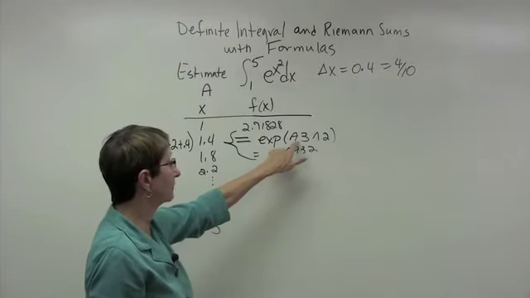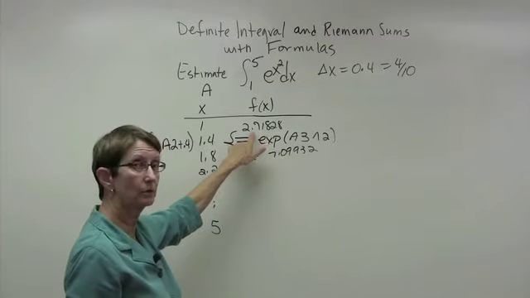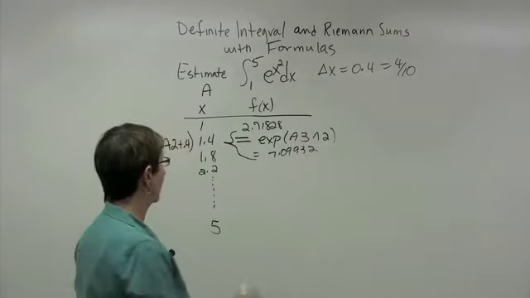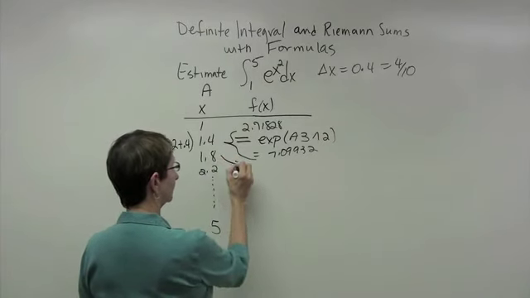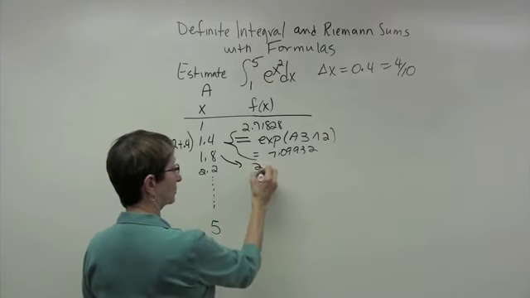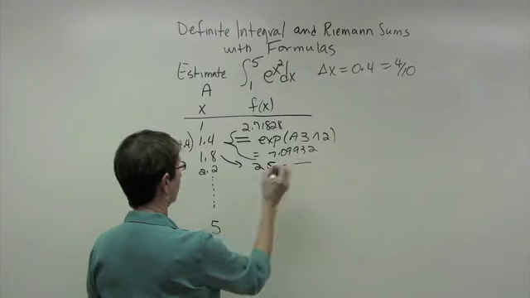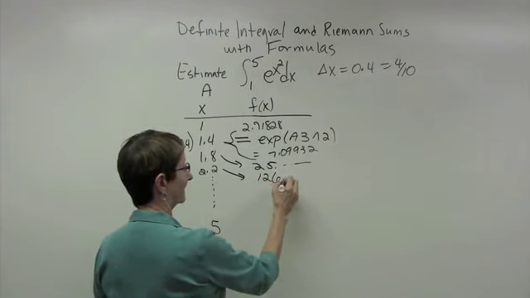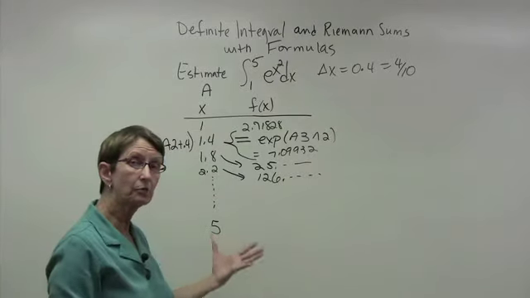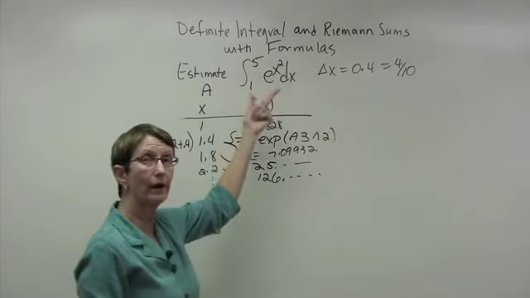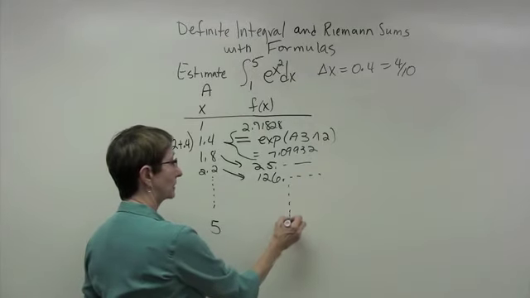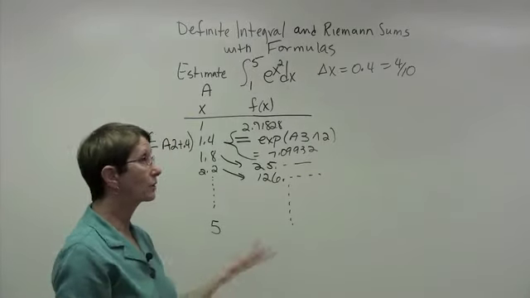And since I have A3 here, I could do the same thing up here with A2, drag it all the way down to get my numbers. Now at 1.8, the value jumps up to about 25 point something, and at 2.2, it's already up to 126 point something. It's an exponential function, and the exponent is squared, so the values rise tremendously.